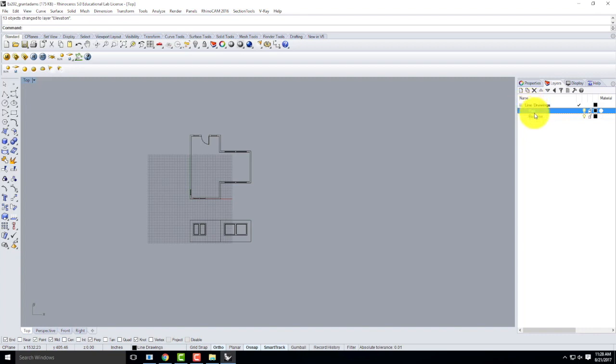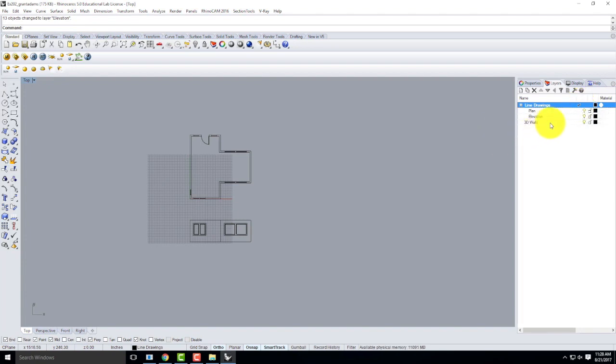So I have Line Drawings, Plan, Elevation. Let me create a new full layer, so not a sublayer. This one, I'll say 3D Walls. Now, I want the 3D Walls layer to become my current layer. The Line Drawings layer is my current layer because it has the check mark on it.